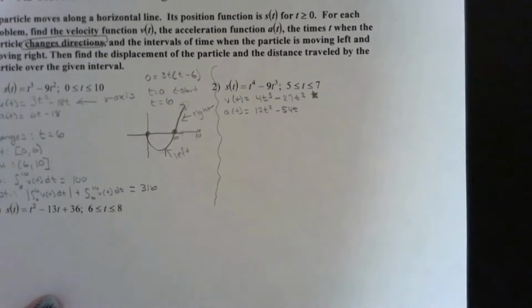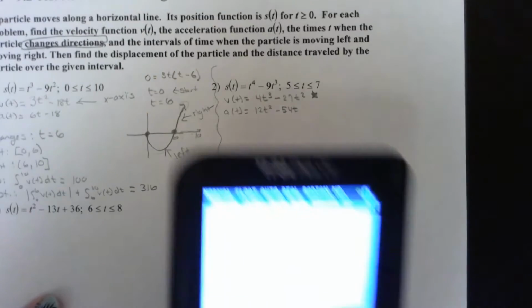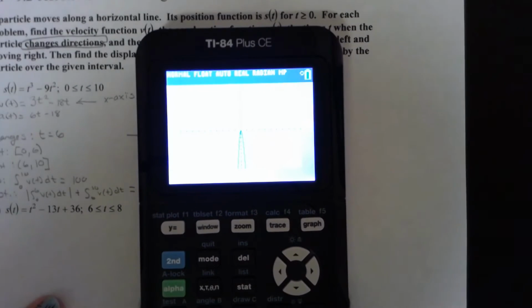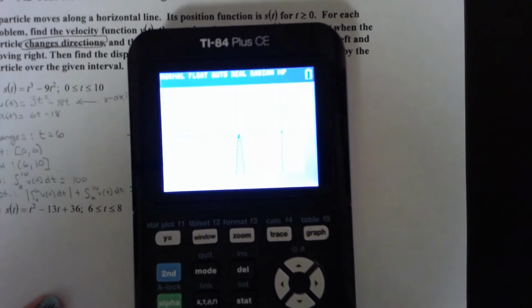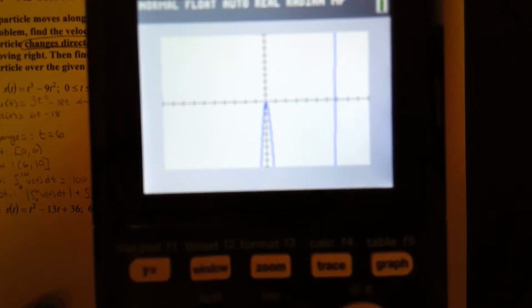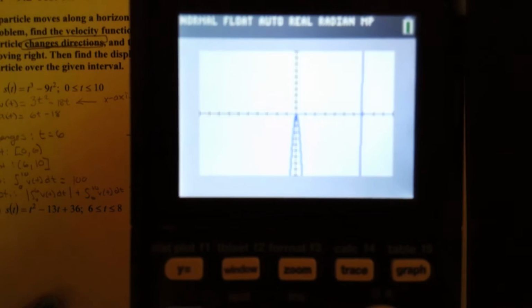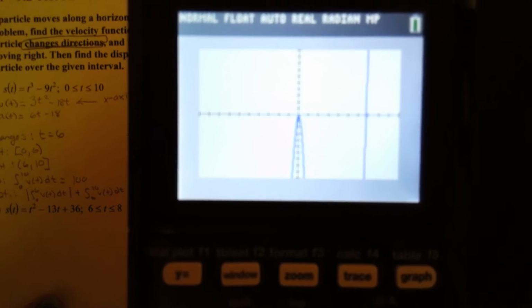I'm going to use my calculator to find where those zeros are, so I'm typing it into the function. So I've got 4t cubed minus 27t squared, or in my calculator it's going to be x. Going to let the calculator graph it for me. It's kind of hard for y'all to see and get a picture of what that looks like. Remember we're only looking from 5 to 7, so I pretty much can see that only that far right x-intercept over there is going to be important to me.